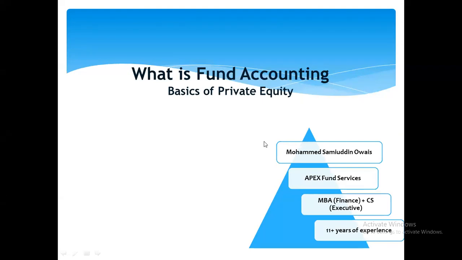My name is Mohammed Samiuddin Owais, and I work for Apex as an AVP. It's been close to 2 years there. I worked for a couple of different companies in the same field of fund accounting mostly. I worked for mutual funds, some part of hedge funds, and now I'm totally focusing on private equity. I have 12 plus years of experience in accounting. That's my passion, being on the core accounting side. By qualification, I have done an MBA in finance as a major, and I have also done CS, the company secretary executive part, that is CS intermediate level.